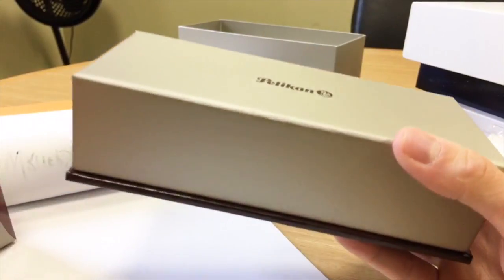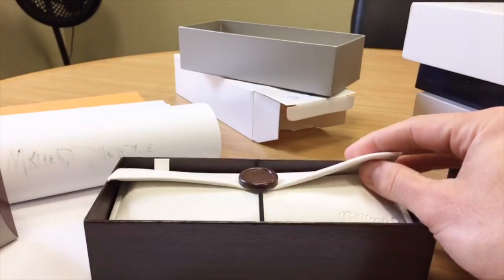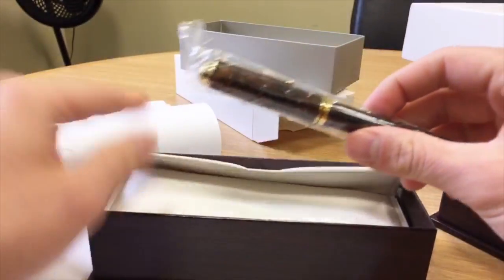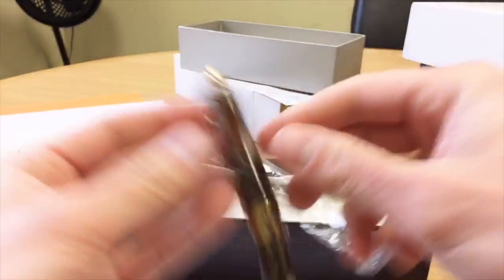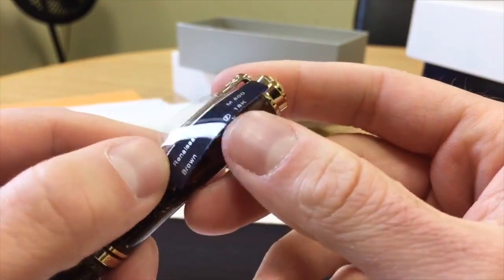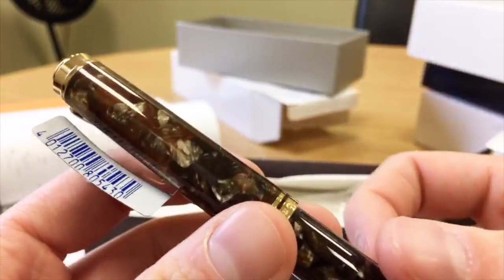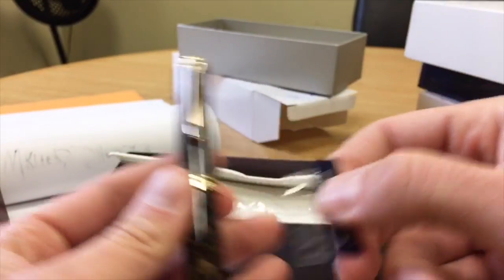Very nice presentation for the outside pen box, which lifts up to reveal that same envelope-style pen pouch with the Pelican seal and an elastic band that keeps it closed shut. Brand new in box — has the cellophane cover and the little tag here. You can see it's an M800 size, fine point, 18 carat. Renaissance Brown is the style color. With the ballpoint being more dense, you're not going to have as much open space to see if this is truly translucent.